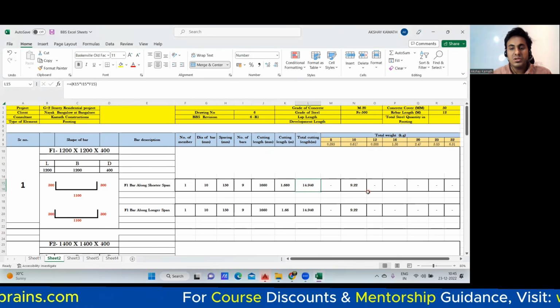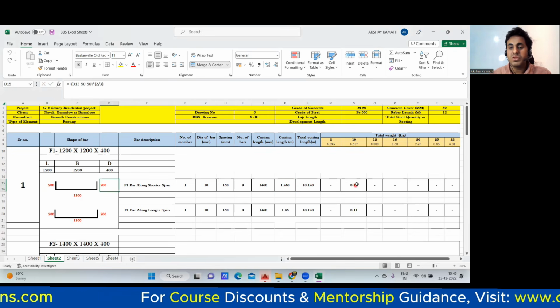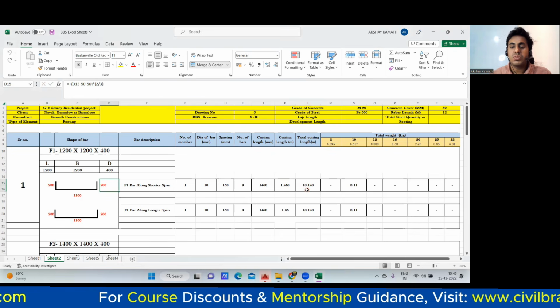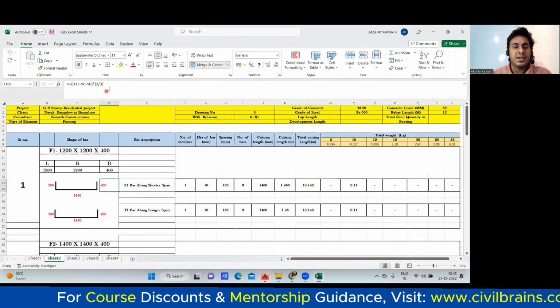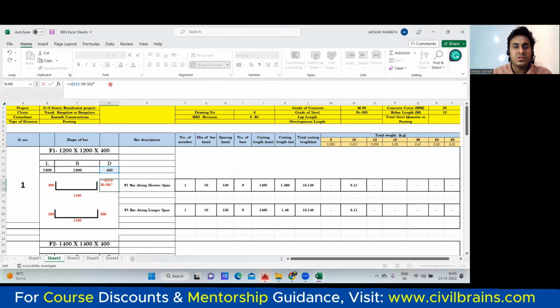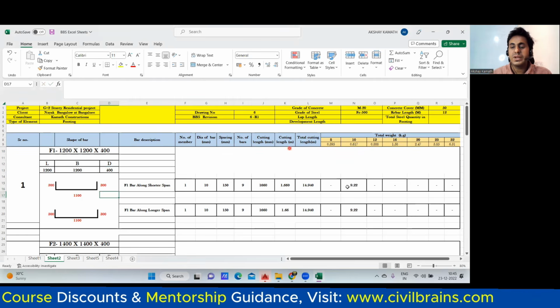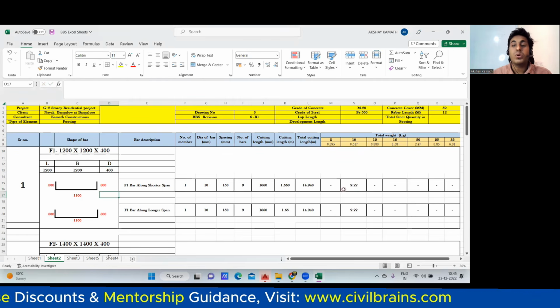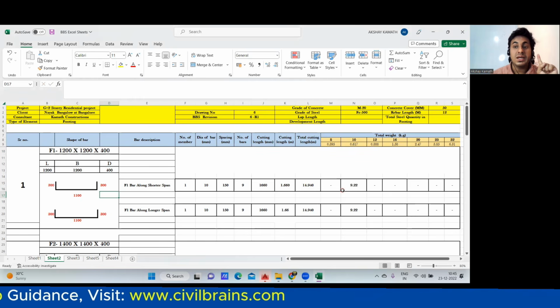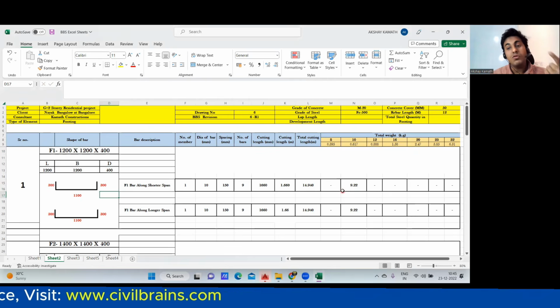So in the Excel sheet, you see here, initially it was 8.11, the weight of the steel, and cutting length was 13.14. The moment I change that, just remove that. Finish. It came to 9.22 and it came to 14.940. Got it? This is case number one. If your company is following this, or if your manager has told you that this is what we are following in the company, then you follow this. No harm in that. Okay, first thing.